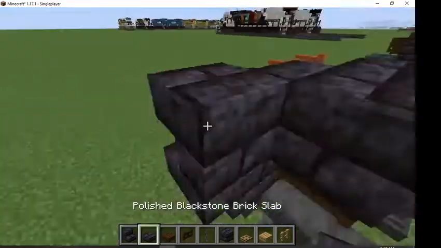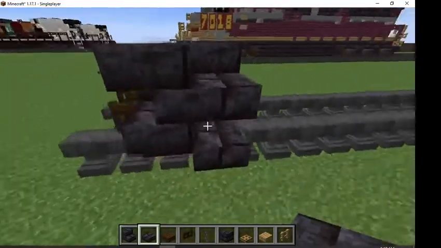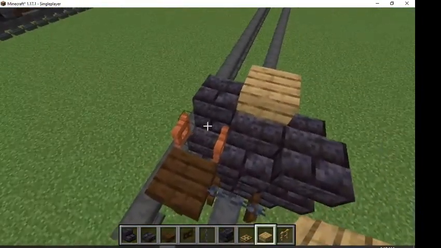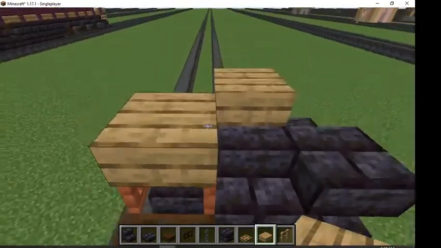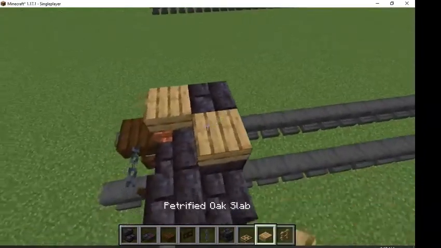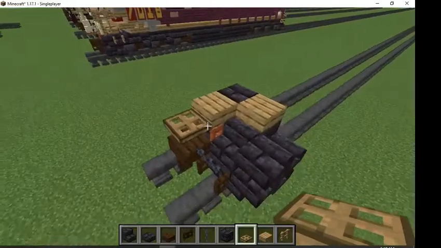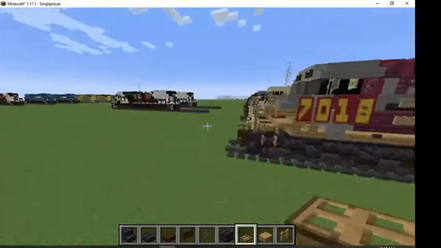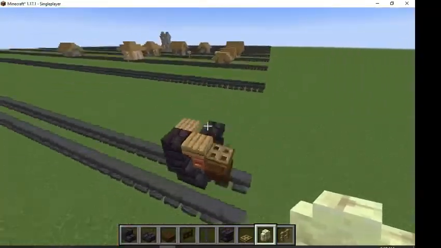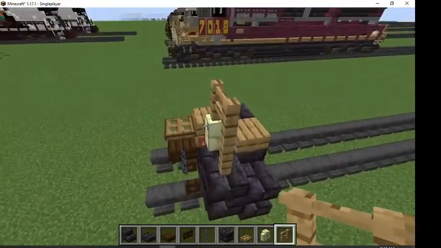And we're gonna add in these two polished blackstone brick slabs with an oak slab here. Fine. And another oak slab on top. And then a polished blackstone brick slab here in the middle. We're gonna add in the trap door here. And we're gonna also need this end stone brick wall right here with oak fence surrounding it.